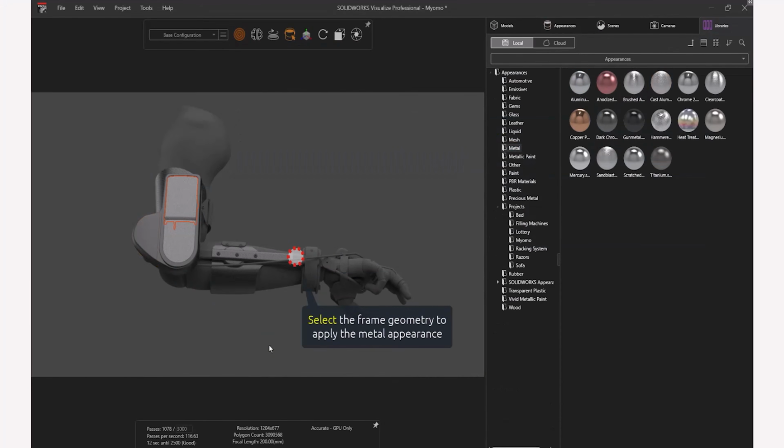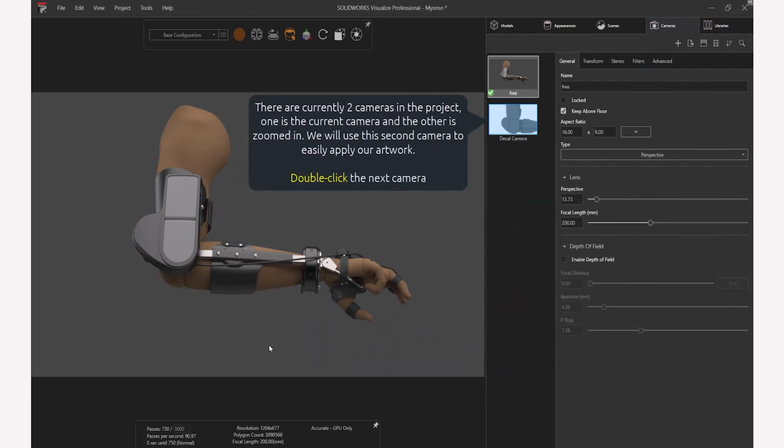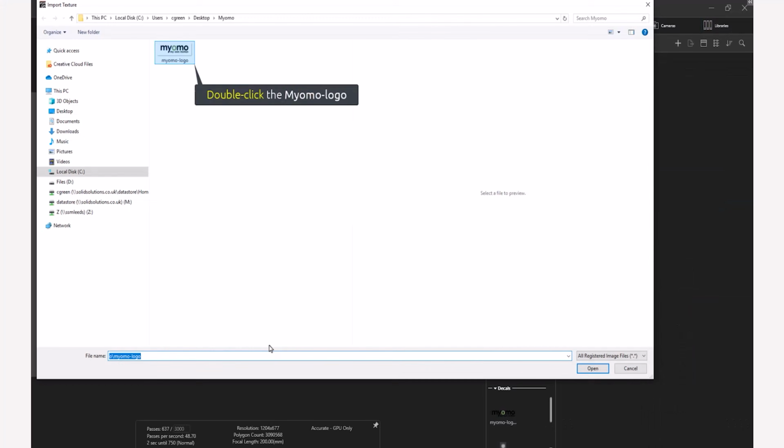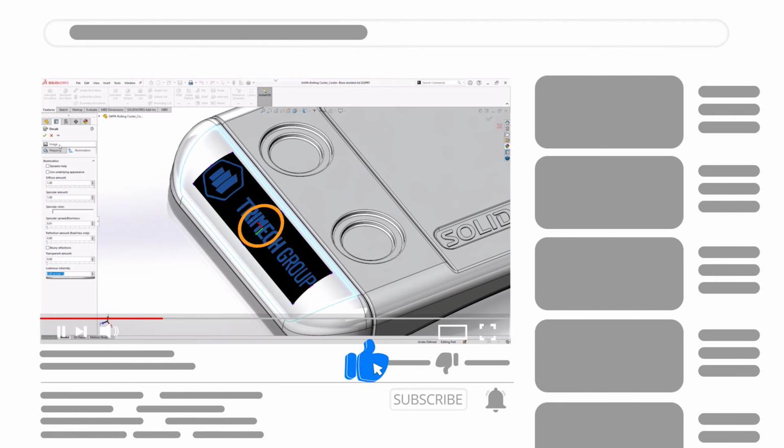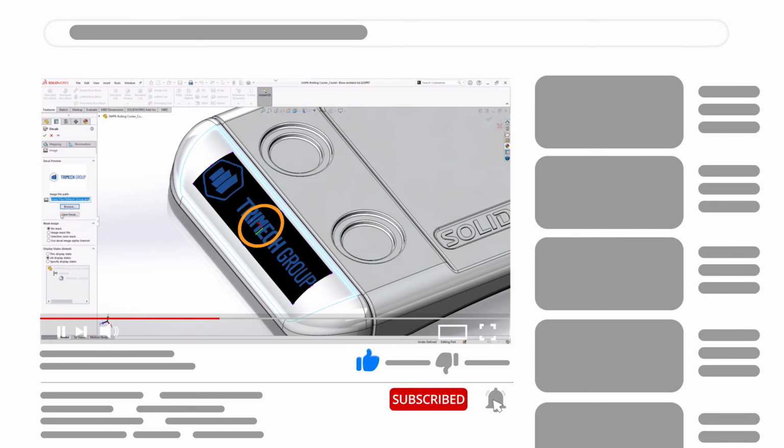So that's showing you the basics of applying appearances in SOLIDWORKS and an introduction to SOLIDWORKS Visualize on the online trial. You can use these methods and any example models inside the trial, or watch some of our other videos and get hints and tips on how to go further.